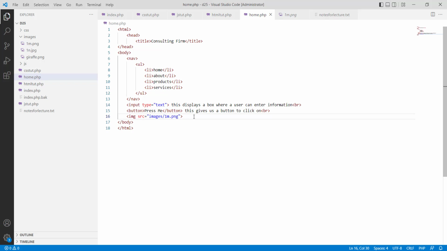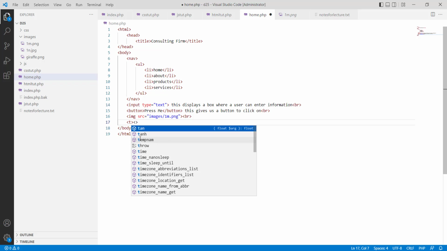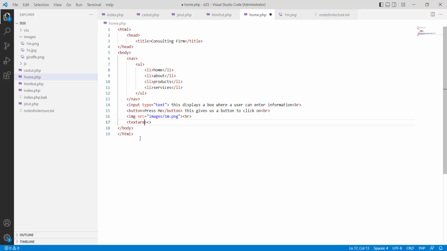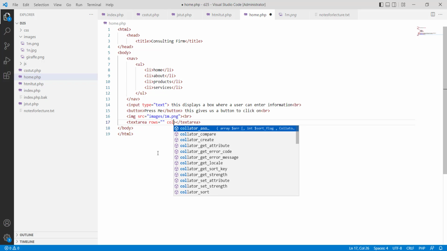Another example we can work with is another tag, and we call this tag a text area, whereby our text area pretty much gives us room to put more than one line of input, whereby we can put our rows and our columns.